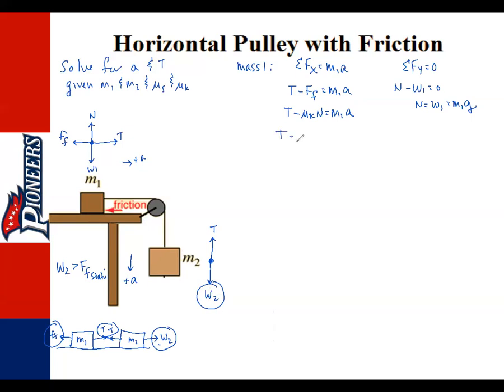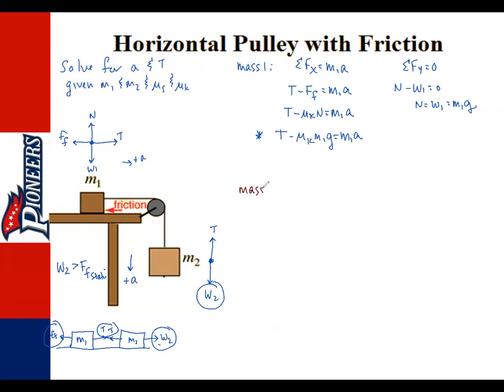Well, how do we calculate the normal force? We know it's M1G, so the friction term is the coefficient times M1G, and the equation is T minus that equals M1A. Okay, so I need to get to that relationship right there. Well, actually, I need to take it one step farther, but I won't yet.